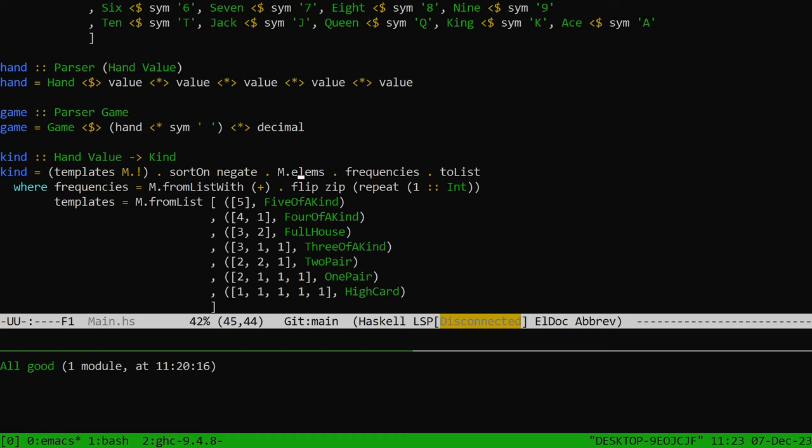Actually, it's not so hard to fix kind to account for jokers, right? Because unlike with straights and flushes, where you might want a joker to be something other than an ace, here, in order to make the hand type better, it's always correct to just put the joker into the highest type, right? Into the first bucket of this frequencies list. So what I could do is exclude the jokers from the frequencies consideration and then increase the first number by how many jokers there were. And then I would have the right frequency count. So that's not so bad.